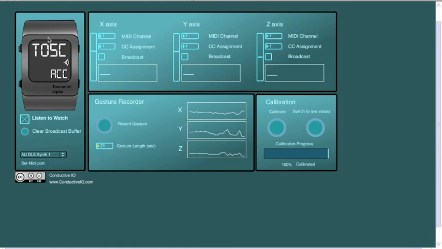The top center modules here have all been combined into one. Reducing the lines in between each axis has made it a lot easier to read and reduces the clutter. The calibration module on the bottom right features two buttons that we've made a lot larger and we've balanced out as far as their placement in the module.